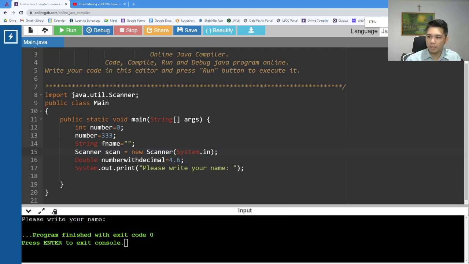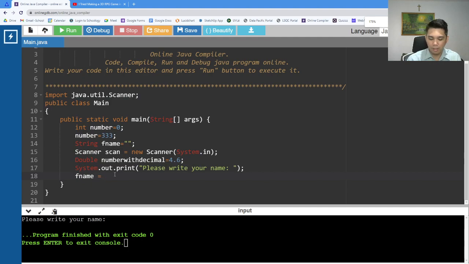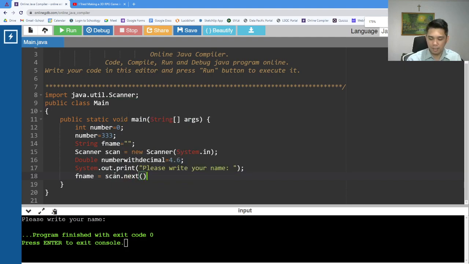So this scanner object, this scan, will be used to actually get the user input. This one provides the codes, it gets the codes from the library. This one is the actual command or the object that we will use for the command to get the input, and it will be placed inside this variable name. So we will write here the variable name, and it will get the scanner object followed by dot next. So this piece of code, the scanner object plus dot next, it will get the user input.